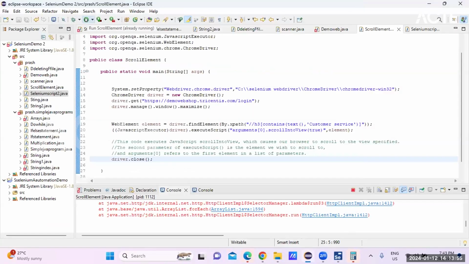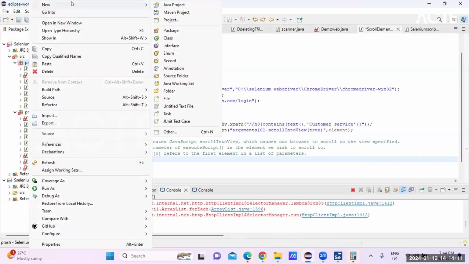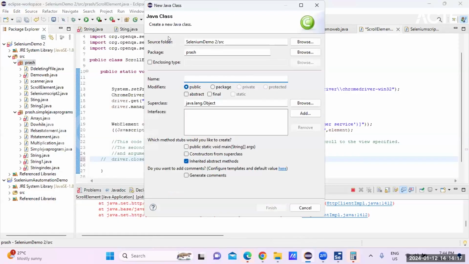Closed, yeah. So if you do not want to see it, you have to wait, right? So that is what. Then give the wait command also. Now create one more class for scrolling the page, right? I want to scroll the page, that code I have given, right? So just go here and create a class, scroll the page, right?